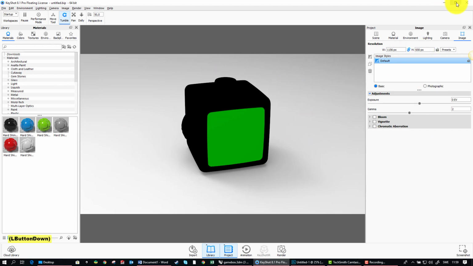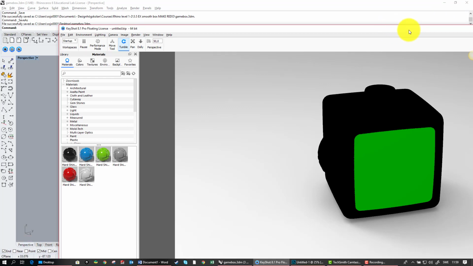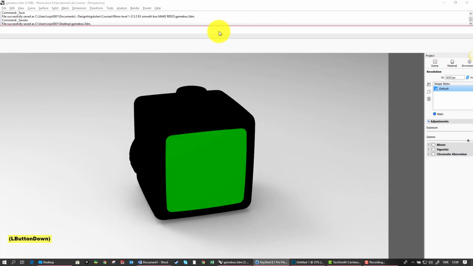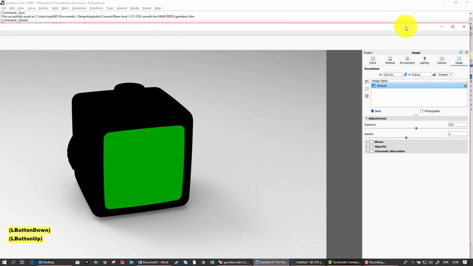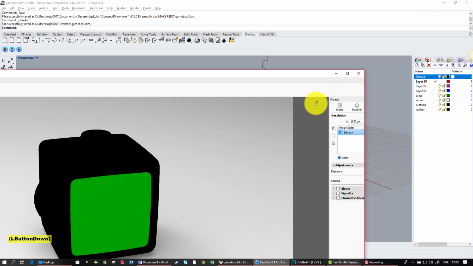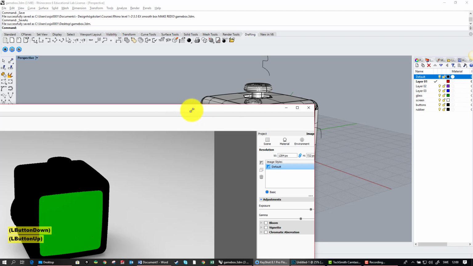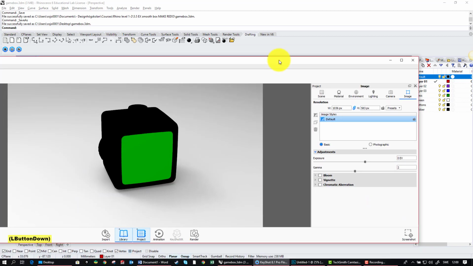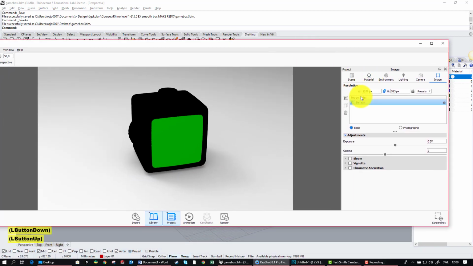So if I decrease this, or if I unlock it from the window, if I'm scaling this window, you will see that these numbers update, and that's because these are the pixels that we can actually see in this window right now.